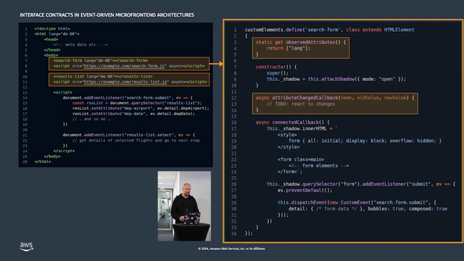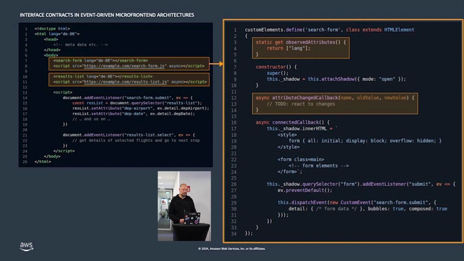So the first thing we see are two methods. The first one is the methods we observe statically. So we register what attributes we're looking for. In this case, it's language. And in the second one, we can react to changes at runtime. So the first is a static one because it's at declaration. And the second one will happen whenever those attributes are changed through events. I did not implement them here because we don't have space for that, but you can imagine that we can change things in our state and the representation of that state as those changes come in.